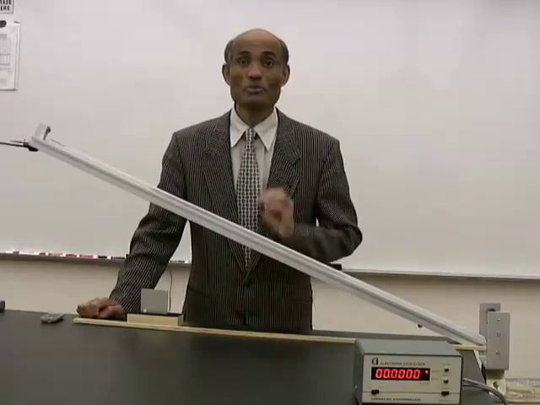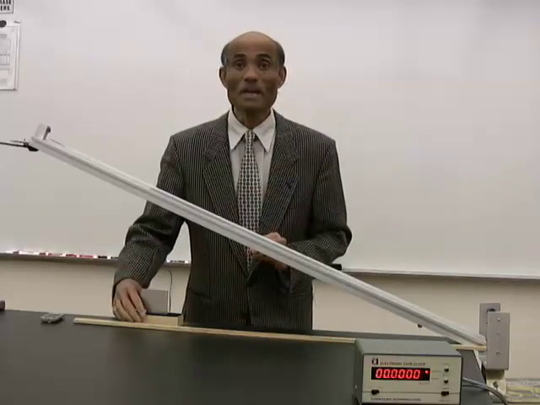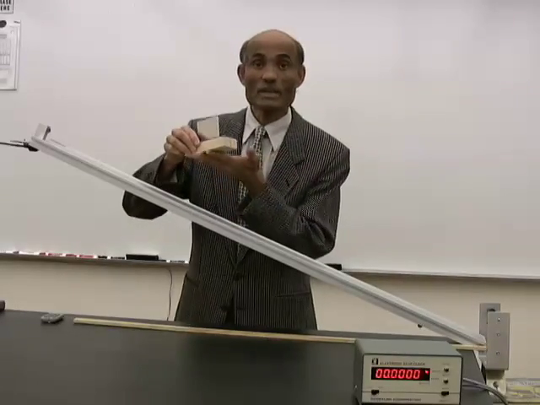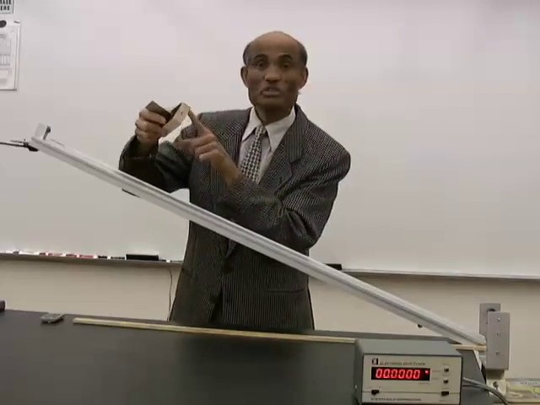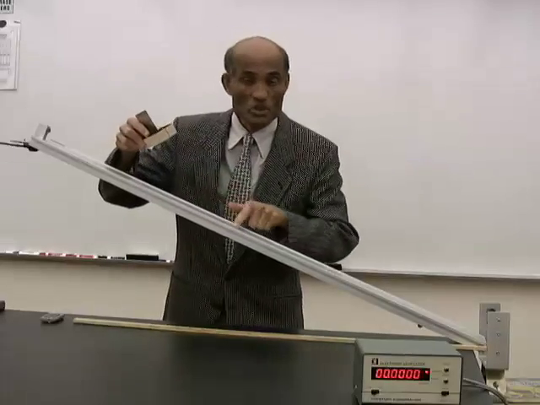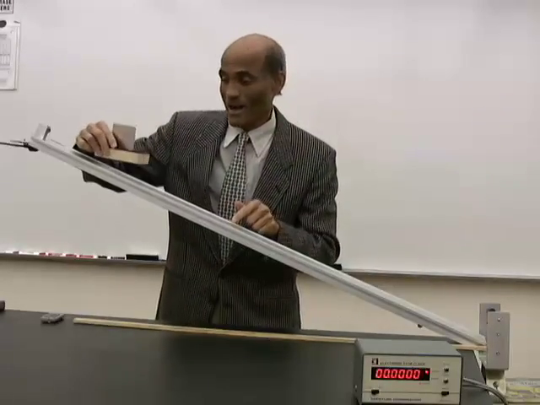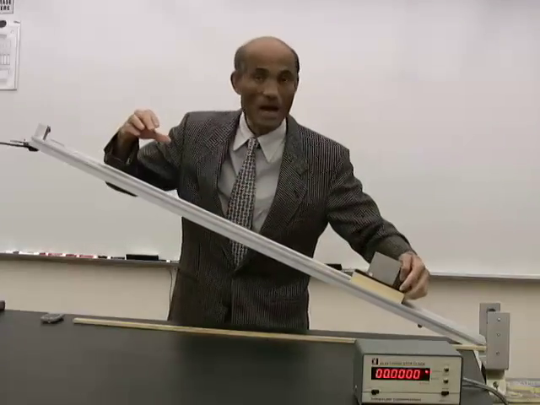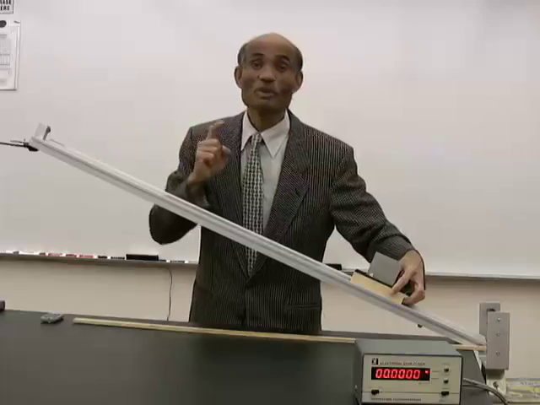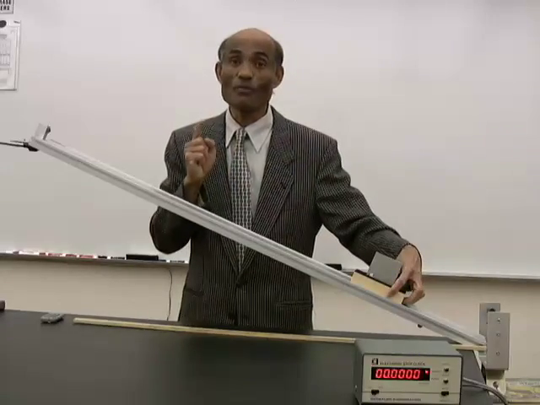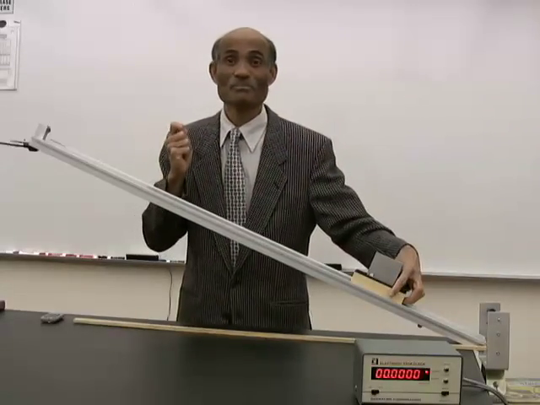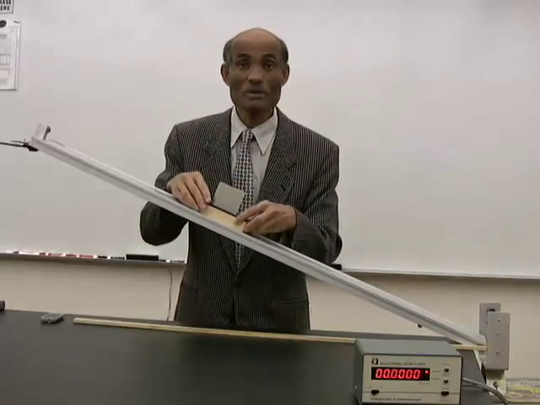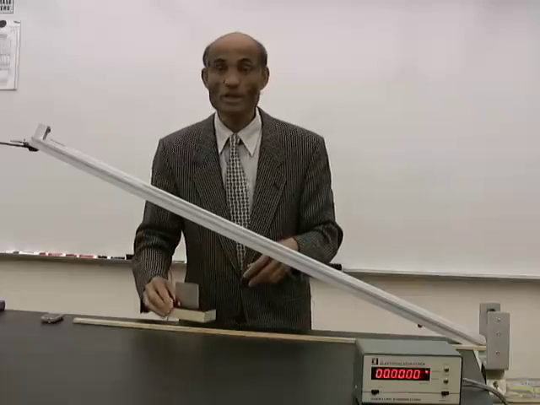The purpose of today's experiment is to measure the coefficient of kinetic friction between the surface of this slider and the surface of this track. I will allow this surface to move on the track, and we will use the principle of the work energy theorem to figure out the coefficient of kinetic friction. Now, do you remember the concept of the work energy theorem?